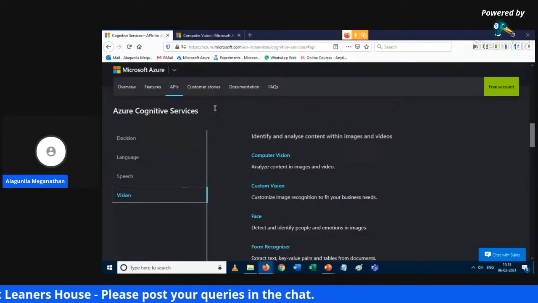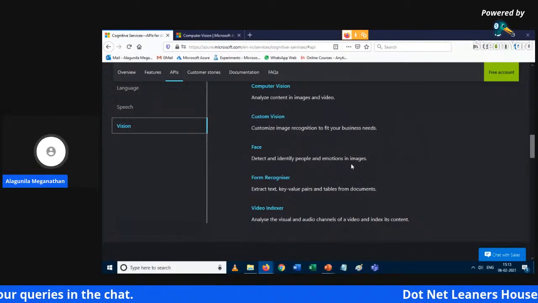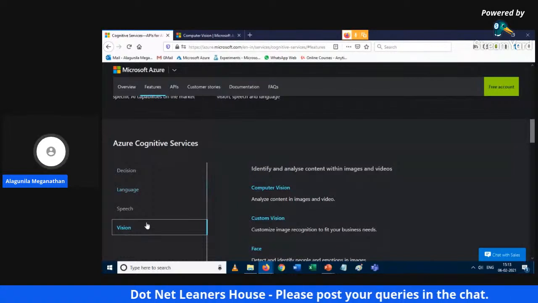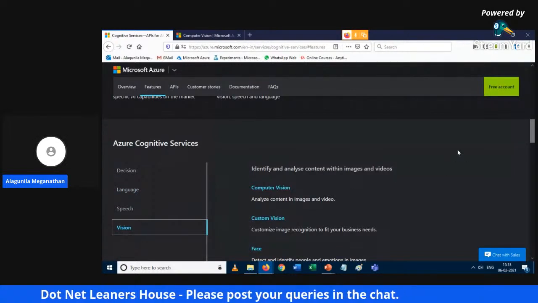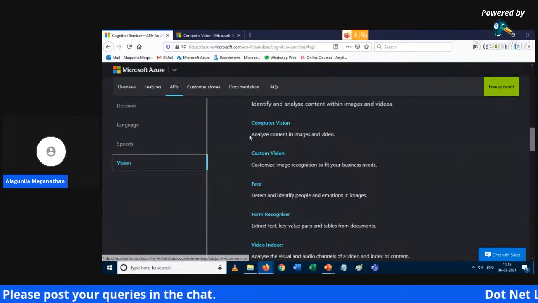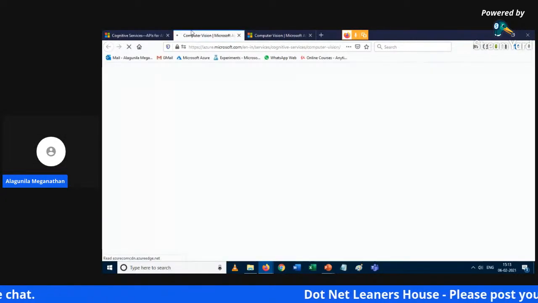This is a demo website where you can find demos for the APIs, and some very pretty demos are there. I click on the vision one, and then I click on Computer Vision.